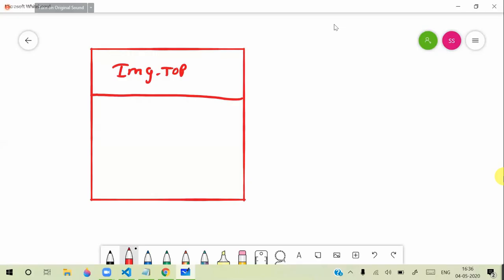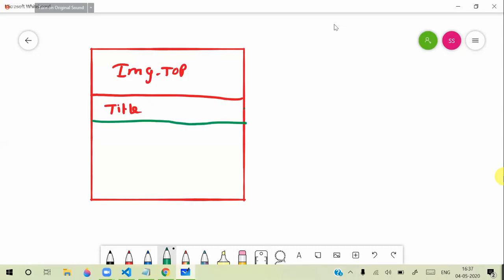After that, the card can have a title. So we can put some title, and usually card related titles are defined inside the head section. Actually this part is the head section.